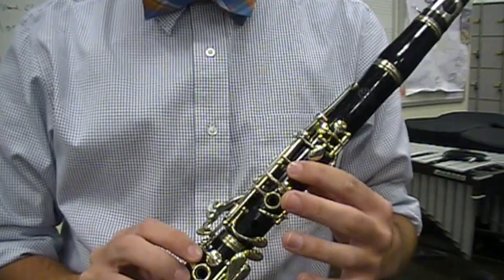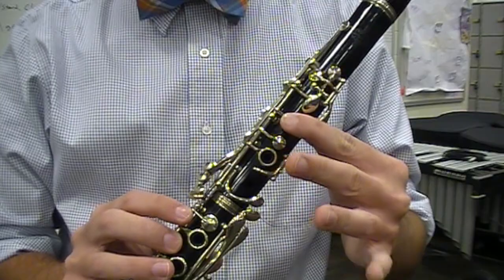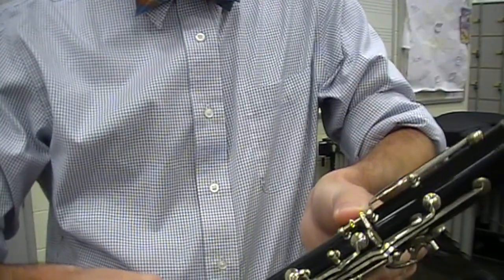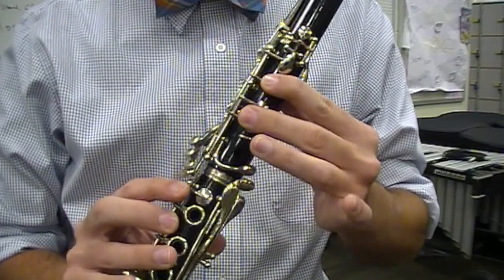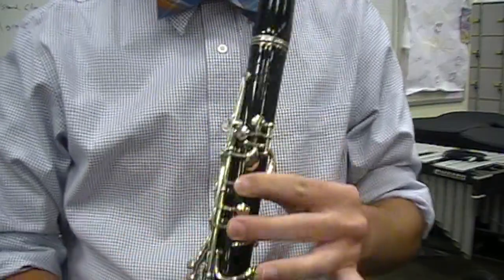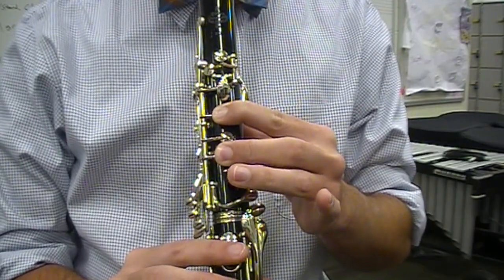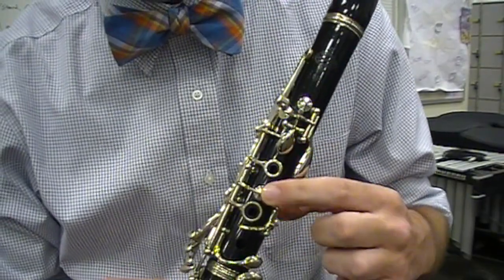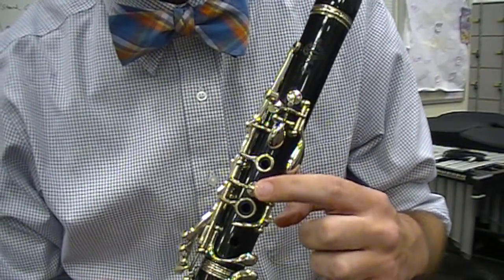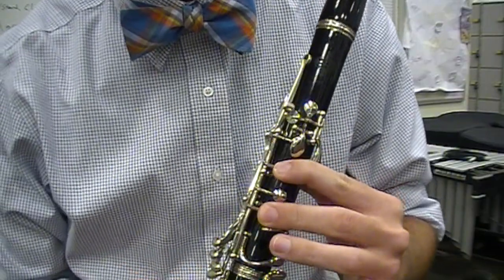To play the middle note on your fingering chart, D, you're going to add one more finger. So your thumb is still covering the back, pointer finger is still down, and you add naughty finger on the next open hole. Some students will try to put their finger over this metal circle here. Make sure that you reach to the next open circle.